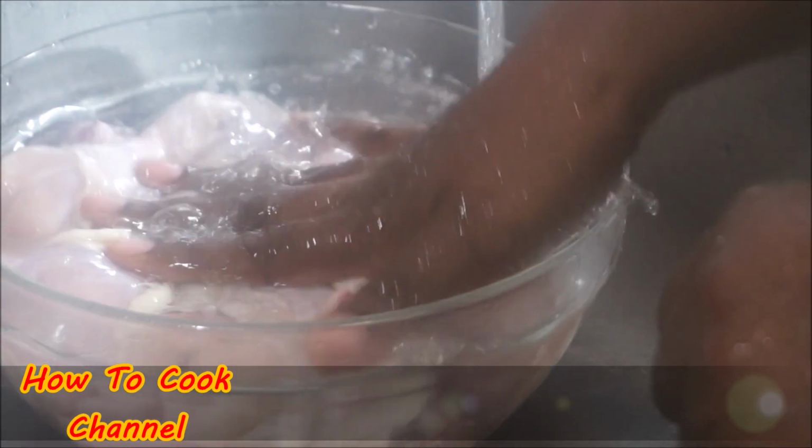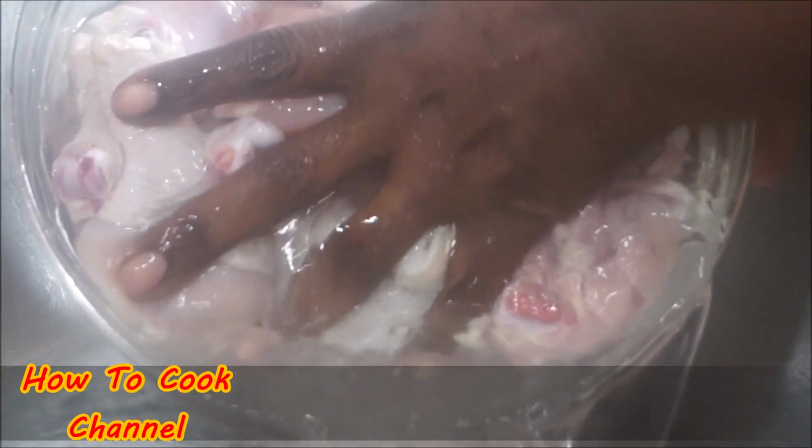I washed up our chicken nice and clean, and I did add white vinegar. Use any kind of vinegar where you want, but check the suspects. In my kitchen, I check the suspects.